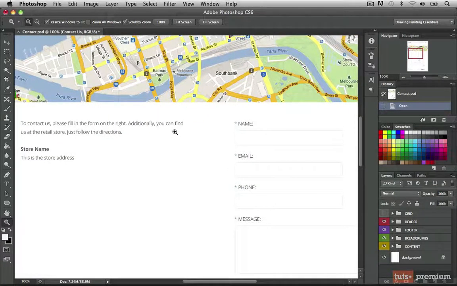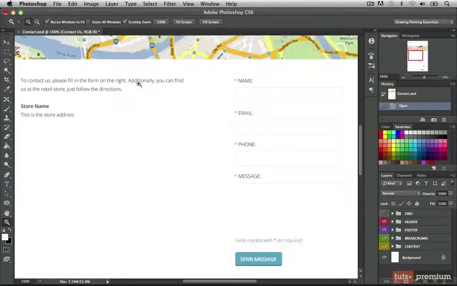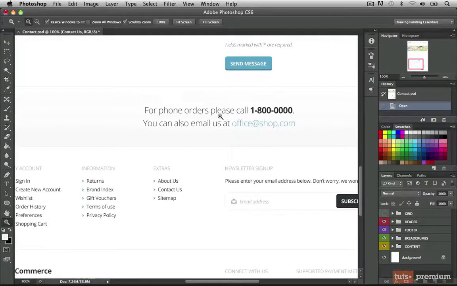Now, since the Laravel application that this design is going to be used in will not be sending emails, we won't be building the contact form that you see here on the right. And additionally, we won't be using Google Maps either. Instead, we're going to create a very simple Contact Us information page. So our design will look a little different than what we see here. Basically, our contact information is going to be used for customer service related inquiries, whereas the normal contact section that you see underneath it will be used for orders, and that's displayed on all pages.